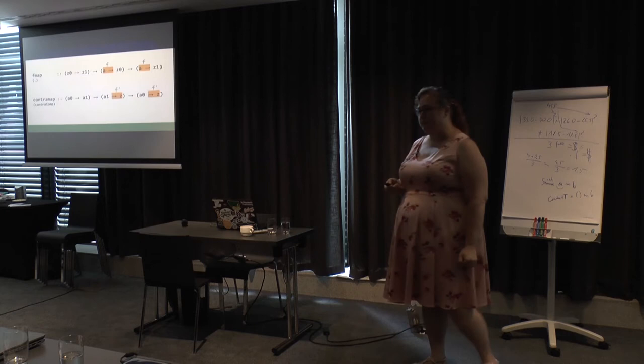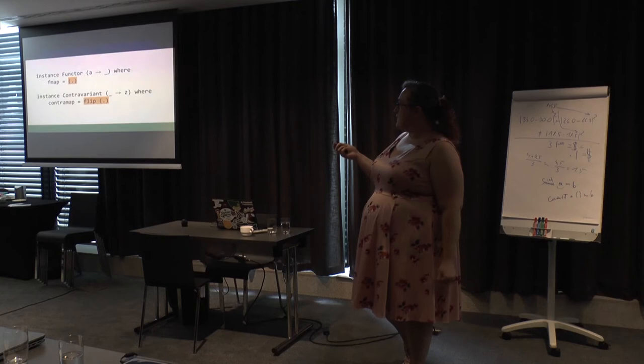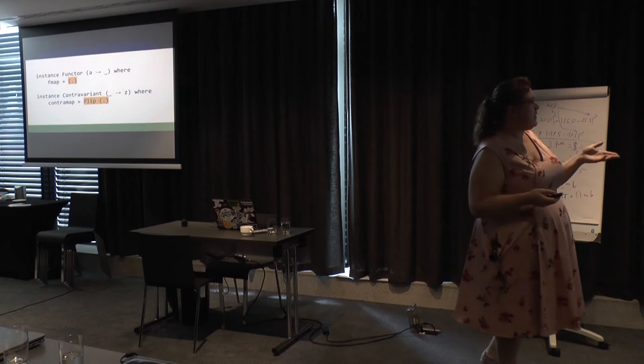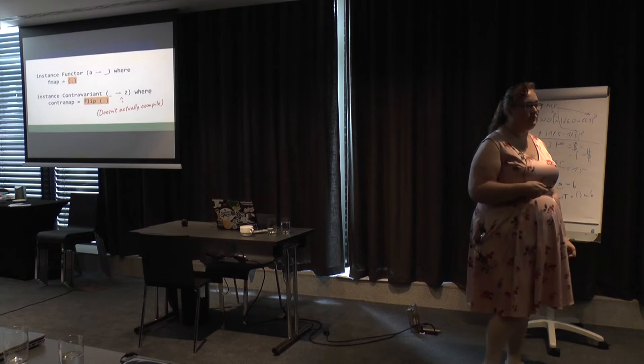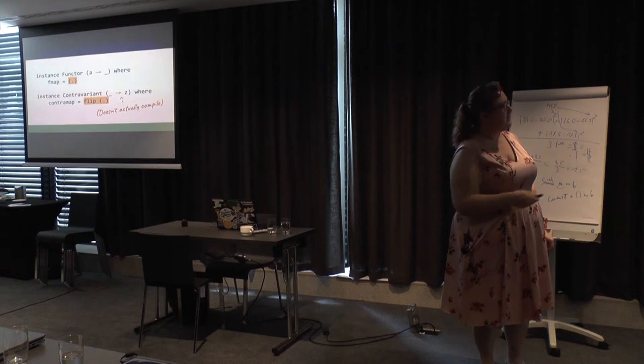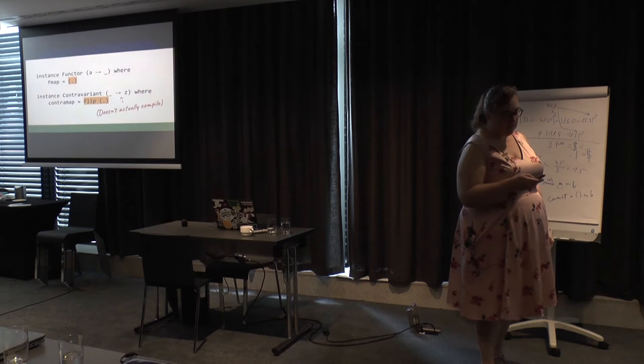All right. Okay, so we can write a contravariant instance like this, right? Where the fmap in the functor instance is equivalent to function composition, this contramap would be equivalent to flipped function composition. Just backwards function composition. Now, this doesn't actually compile like this. This isn't a way that we can actually write this instance. We have to do something else to be able to. You can partially apply the function arrow to its first argument, like we did in the functor instance, and that's okay, but you can't do that with its second argument. And so we have to do something else, which we'll talk about in just a minute.